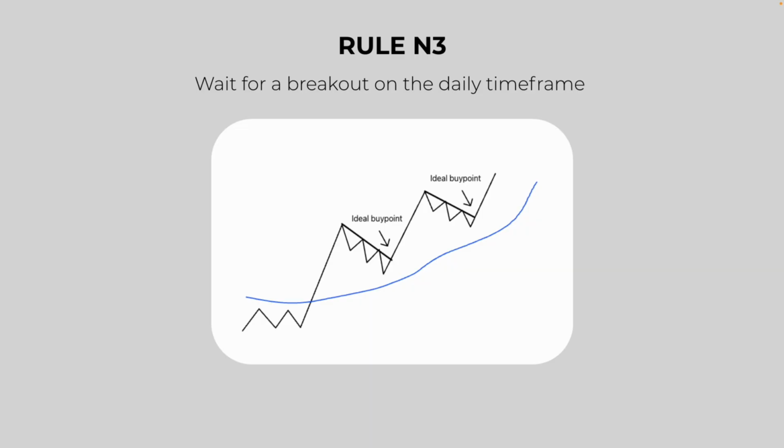And now, rule number 3, which is to buy the stock on a breakout on the daily time frame. This is the only entry model we use because it is very simple, easy to learn, and extremely effective. It doesn't require any support and resistance, Fibonacci, or anything else that's complicated. Just a line to be broken, and breakouts on fast moving stocks have a 70 to 80% success rate.